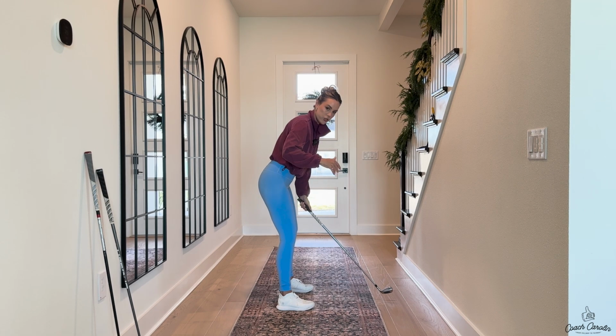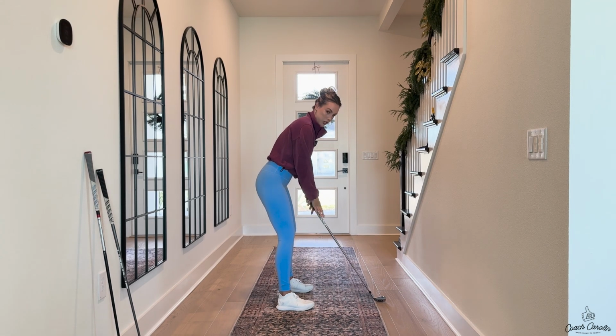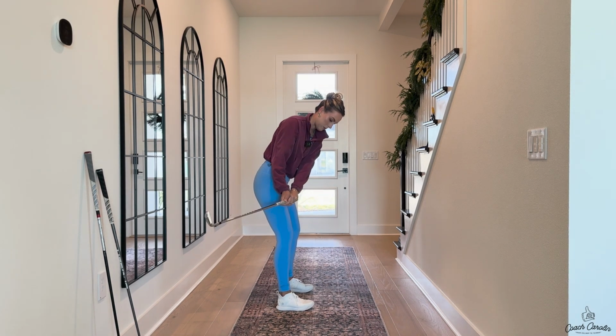If you try this, and I encourage you wherever you are, stand up and try this right now. Put your weight intentionally on your heels. Feel like your toes are a little bit off the ground, just for exaggeration and demonstration purposes. And now take the club back. Feel where that pulls you. Where does it pull you? If you just were to swing the club, you'll feel that the club gets sucked inside a lot more than you trying to lift it out. It's just by natural swing motion, it's going to get sucked inside.